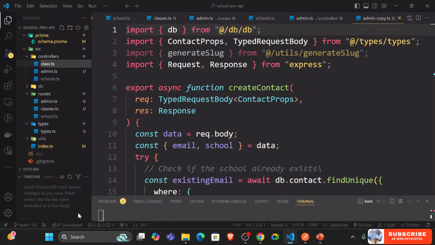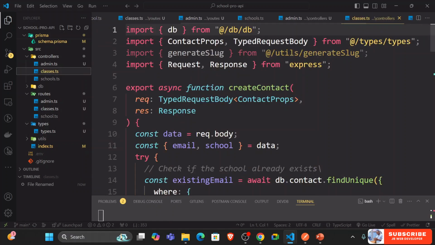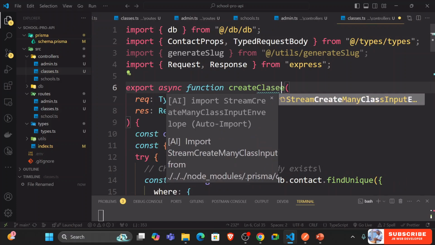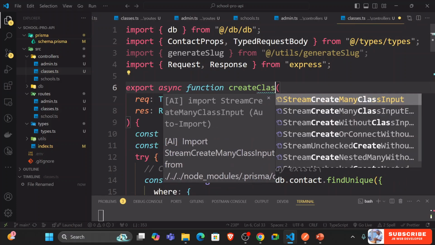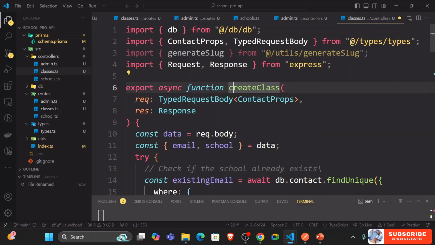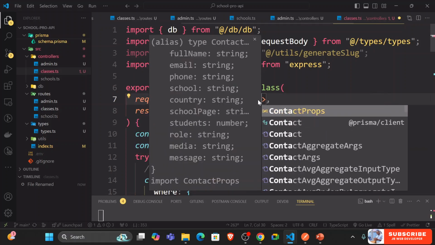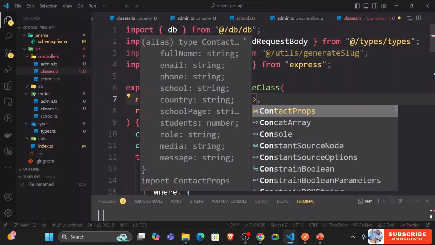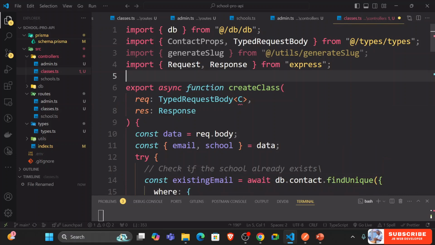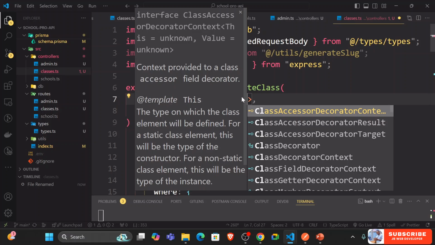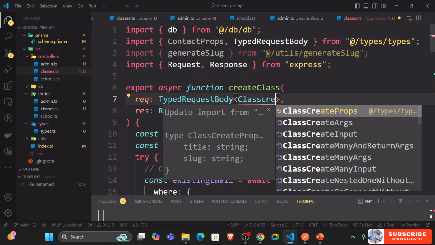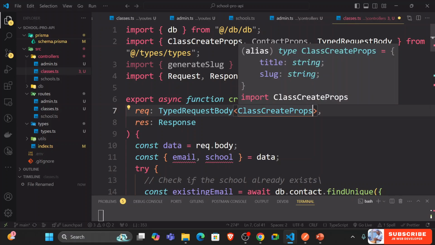I will say classes, and then here we'll just have create class, and then typed body, and then here we pass in the class create props.